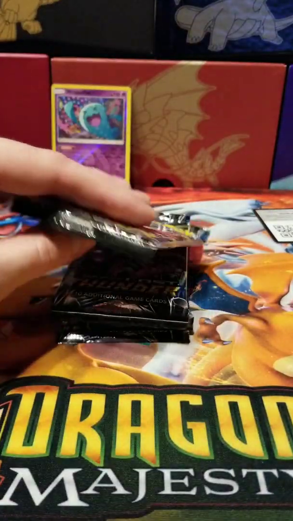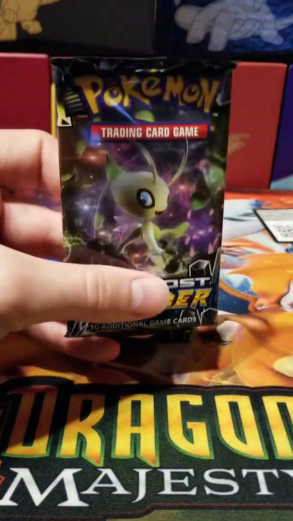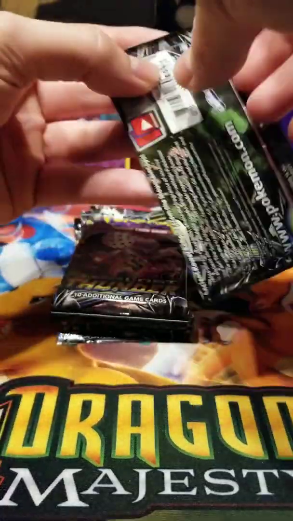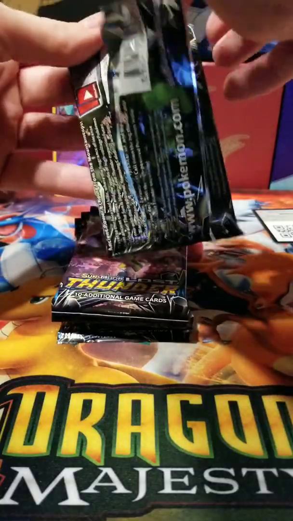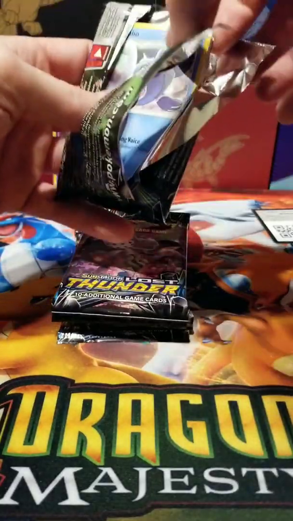EX cards are 2 points, full arts are 3, rainbow rares 4, and secret rares are 5. I hope I said that right. I know the point system. It's in our messages between me and Lightning.